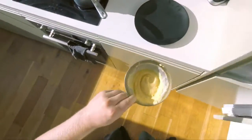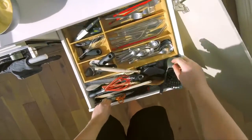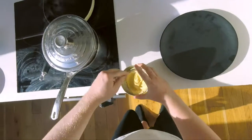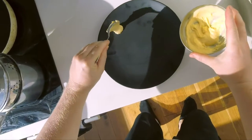It's not so bad. Here's a béarnaise I made earlier. And I'm going to do some pretentious platey stuff that I don't really know what I'm doing, but let's give it a go.